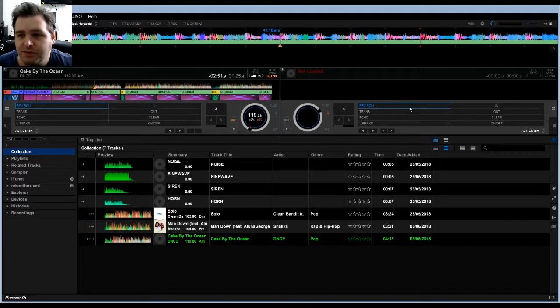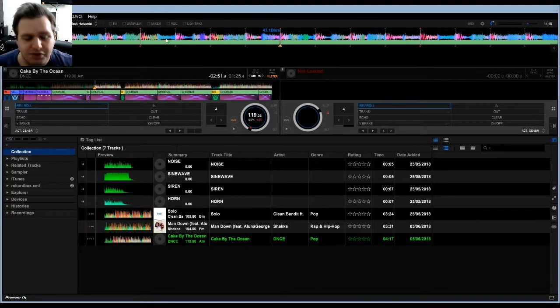And the way that we get to Active Censor is normally this part here will be set to hot cue. So you'll see the hot cues here like that. If you click this button and drop it down, for some reason you can't see the drop down in the video recorder, which is weird. But if you click on this hot cue part here, there's a drop down, and second from the bottom it says Active Censor or Act Censor. So you click on that and it changes to 4 effects here and some other controls on the right, which we'll explain in just a second.